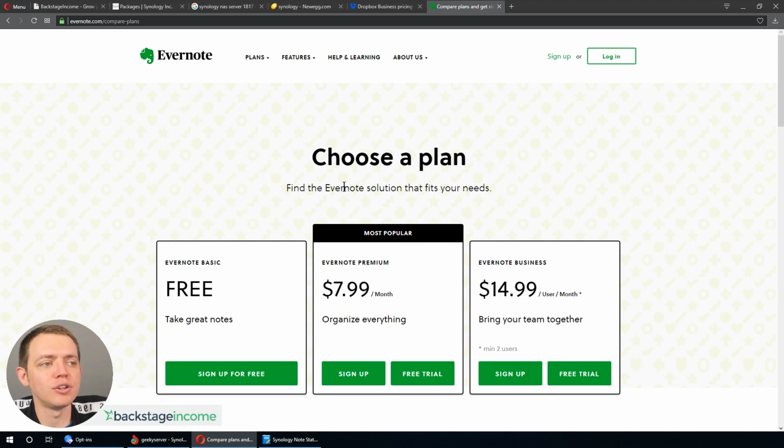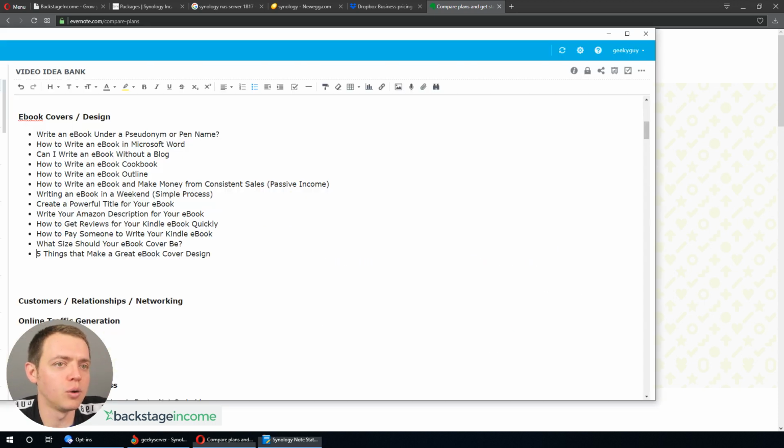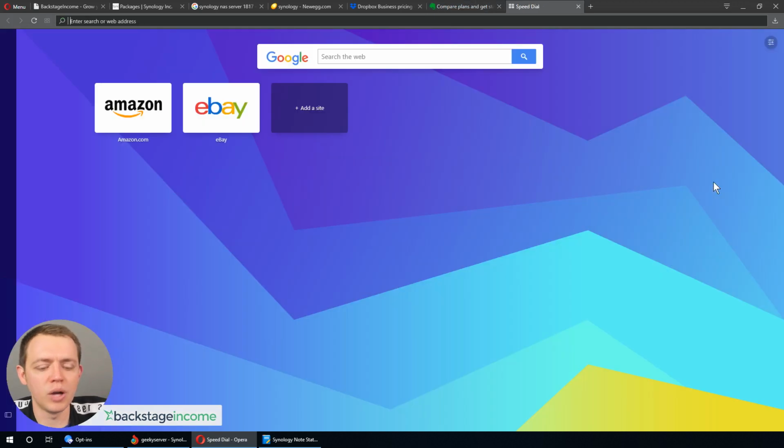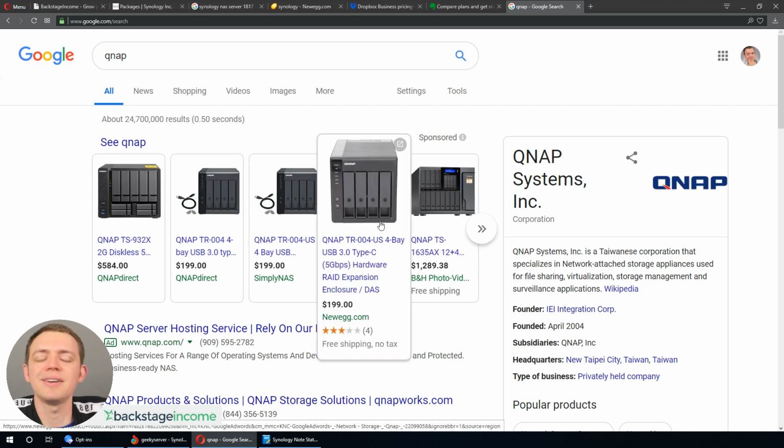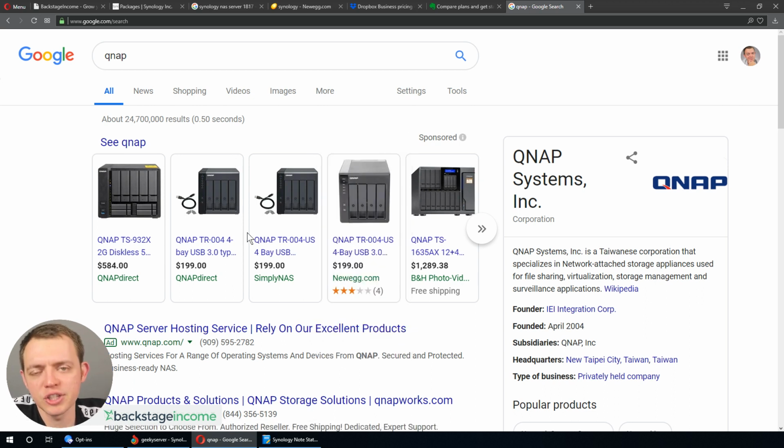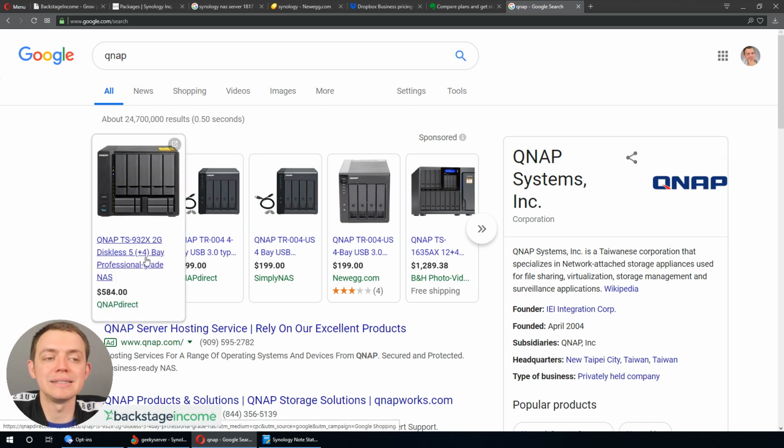And not to mention, if you're doing things in Evernote, note-taking things, it's a much better deal to deal with the Synology Note Station. And many of these other tools as well, like a QNAP, also create these drives. They also have Note Station things, but Synology typically is a little bit more user-friendly for people to set up. So you could go with QNAP, you could go with Synology, there's others out there as well, but having your own network-attached storage, NAS, is a much better decision than just paying things in the cloud all the time, because the price keeps stacking up.